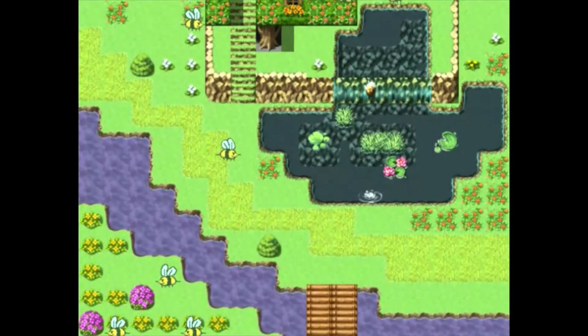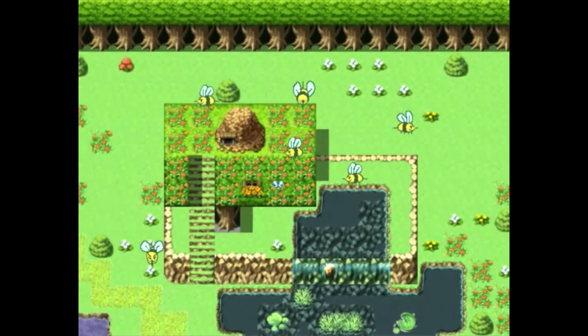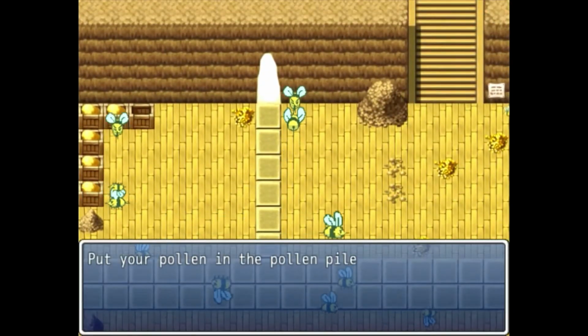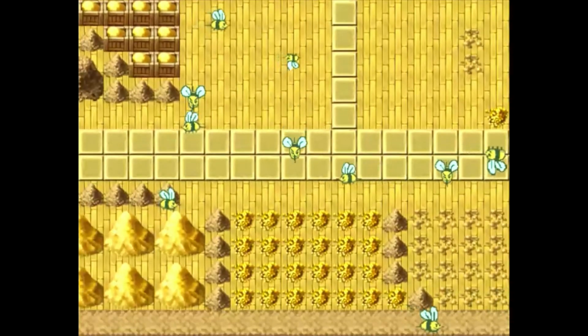Where are we going for a container then, guys? What are we thinking? Inside the beehive? Did the queen have one? I'm not sure. Oh, this has turned into a serious fetch quest now, hasn't it? Put your pollen in the pollen pile, I've done that. I'm looking for a container. To the pub. They might have one.